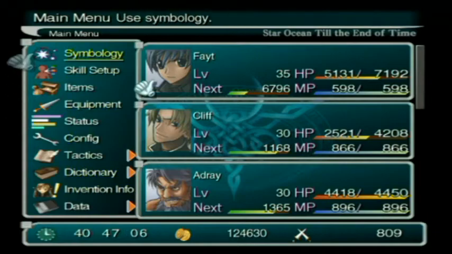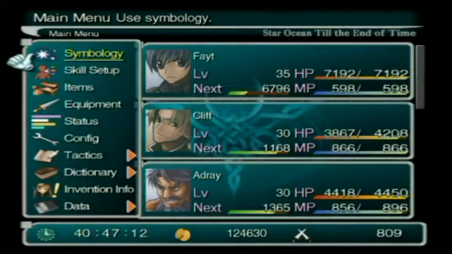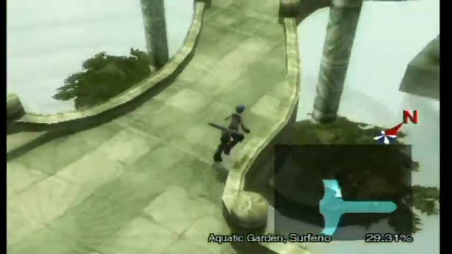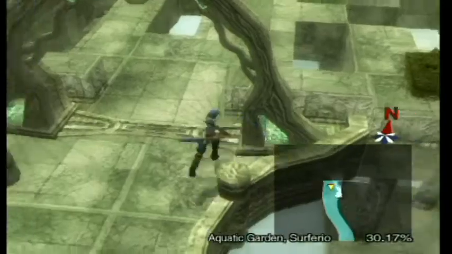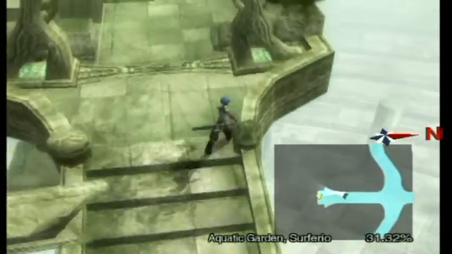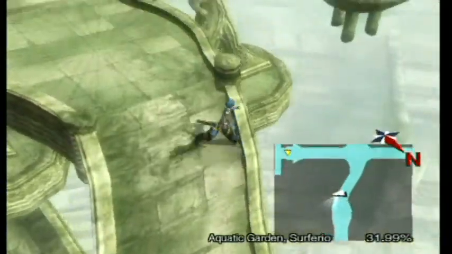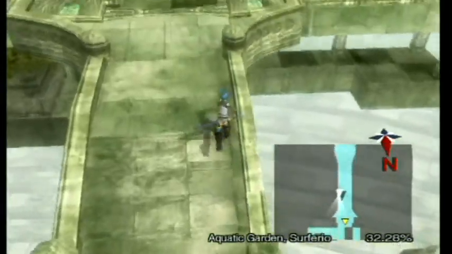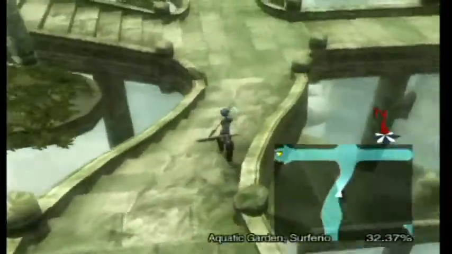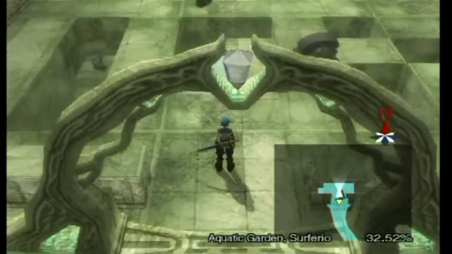Anyways, let's heal up. I'll use Adre, I think, since he has a bit more MP than Fate does. And oh, okay, don't remember that place. This is a place where I get easily lost because there's a lot of different ways and quite a few of them end up in the same area. So you'll have to excuse me if I get a bit turned around.